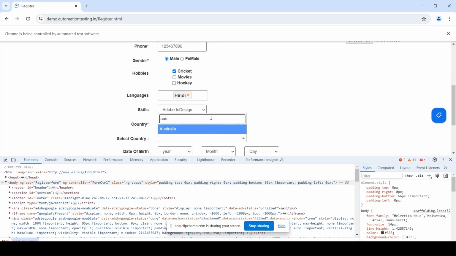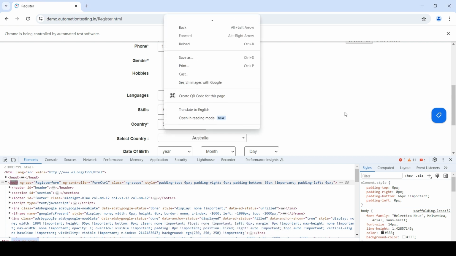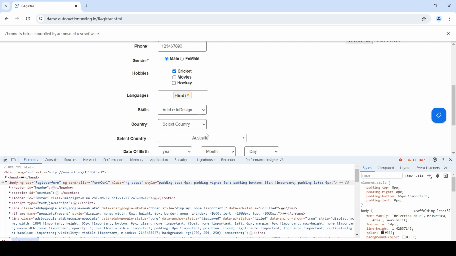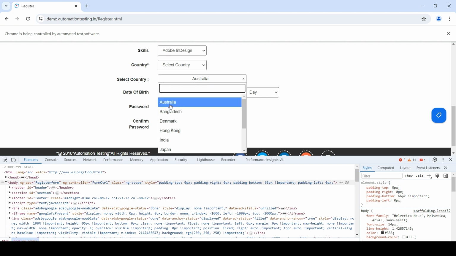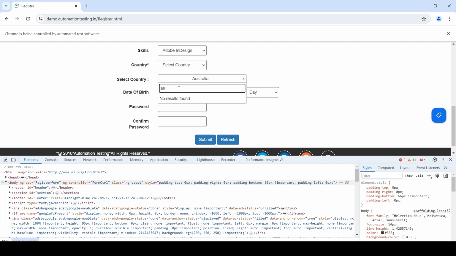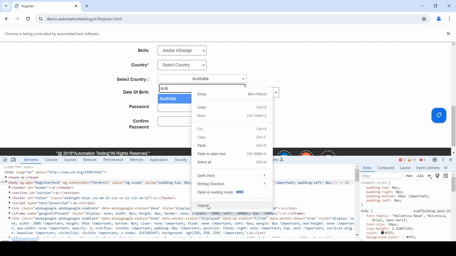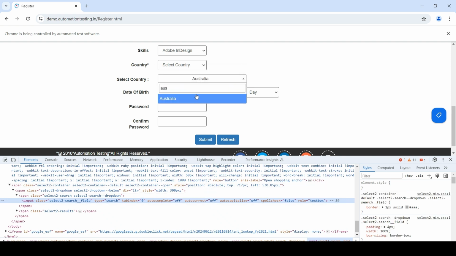Okay. As you can see, when I tapped it here, I have to click on this element, but when I'm trying to inspect, it's suddenly selecting the Australia. So for that, if you want to select this one, try first Australia, and then you inspect the search text box here.